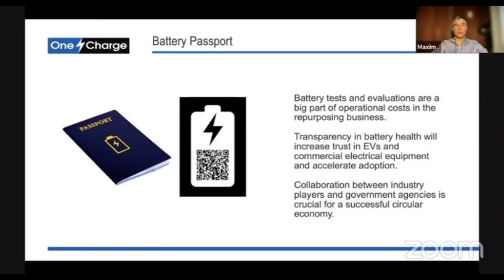So that would be a huge improvement to the whole system, so that everyone owning the battery continues to accumulate the data on the battery usage, and this is not something that technically challenging. In our case, for example, in case of forklift batteries, there's a BMS, battery management system, which constantly accumulates all the data on each of the cells continually through its whole cycle life.